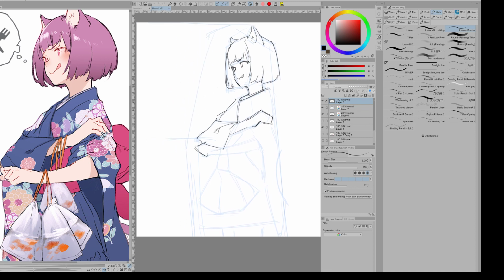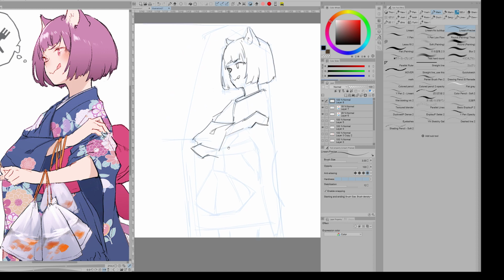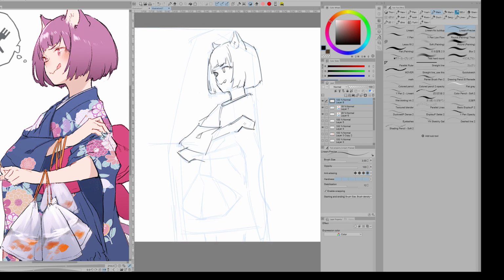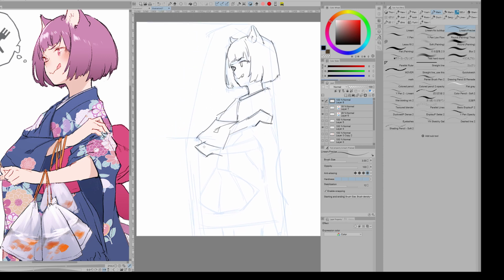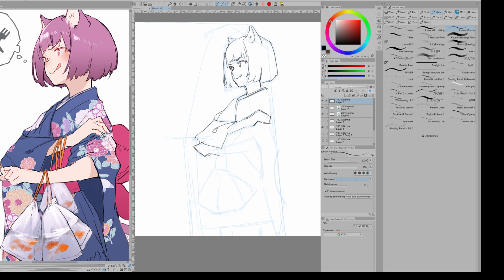Don't make it complicated yet. And even if you're done with your sketch and all you're left with is these hands in this state, it's not the end of the world. So we do just want to keep that simple, starting out with this finalized sketch that we're doing here.